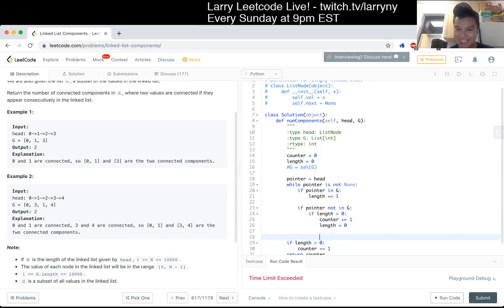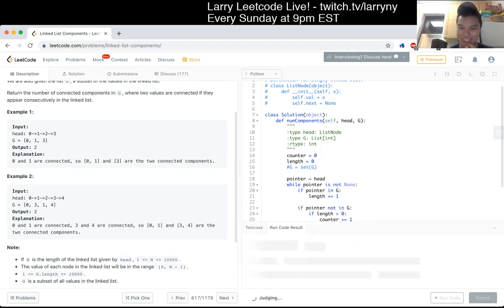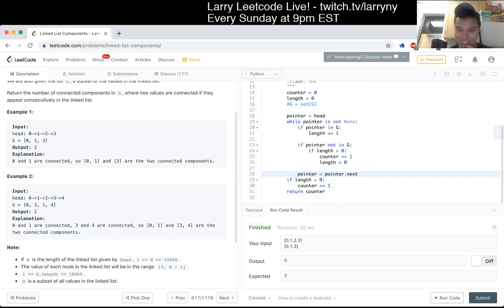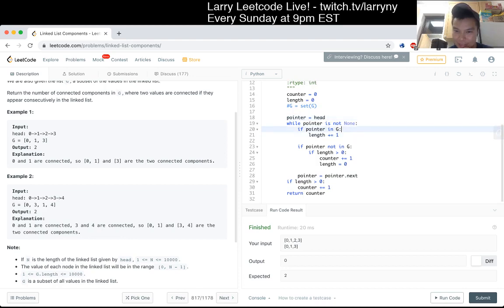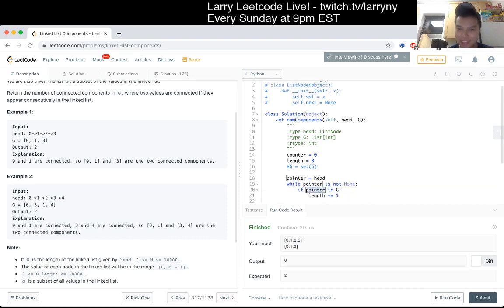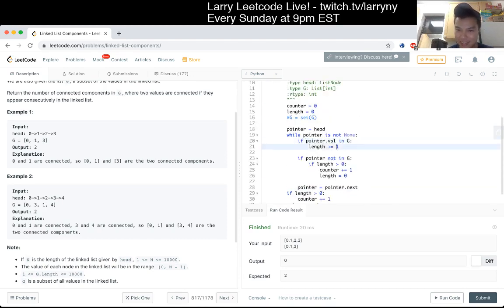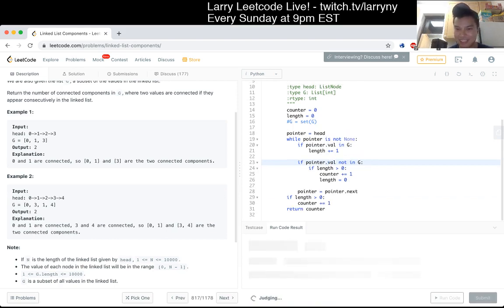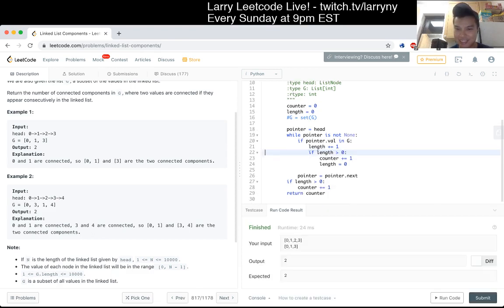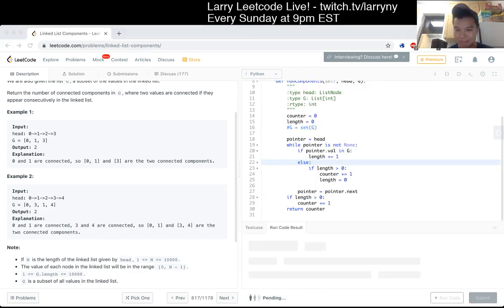That's the second time this week that I forgot to move the while loop. Oops. Oh, that pointer is not right. What am I doing? Pointer dot... wow, okay. So I guess this is an else if. Well, it's not even an else if, it's just else. And also put in the other one.